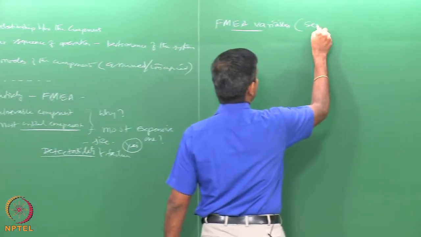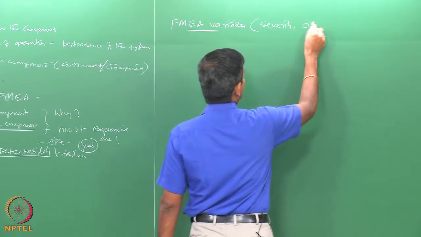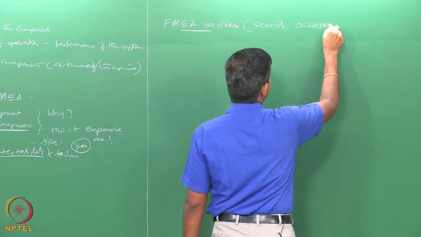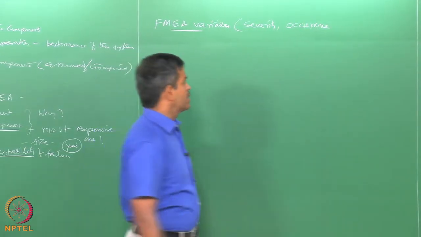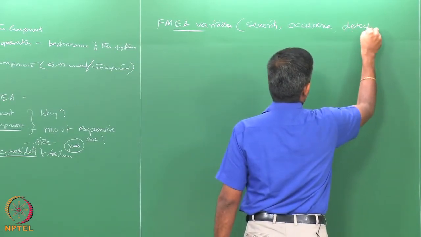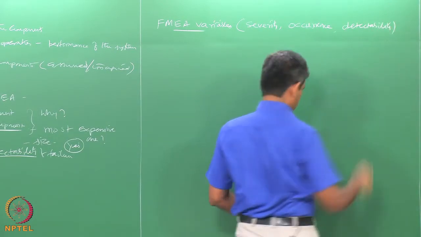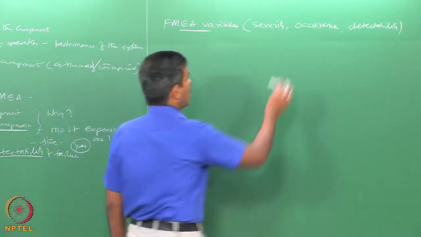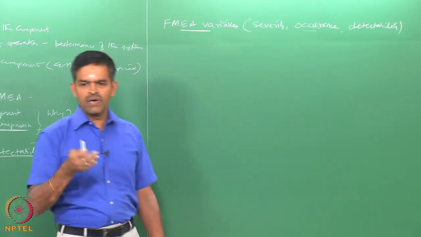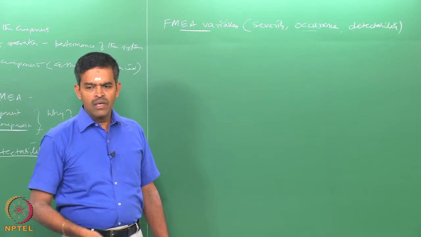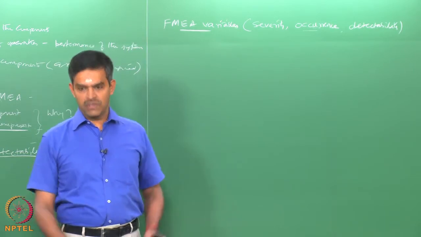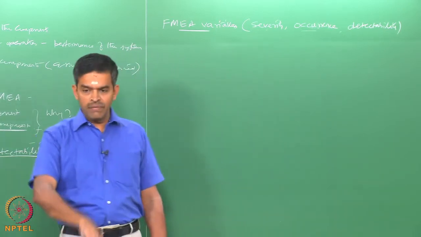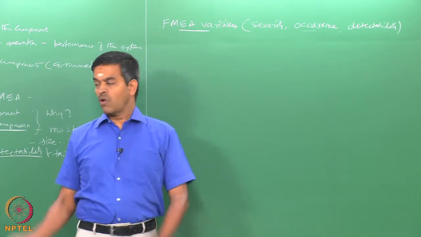One could be severity, the other could be occurrence, and the third could be detectability. One can easily get an idea: the moment I say occurrence, which is related to frequency of occurrence or probability of occurrence, you are involving risk in the discussion. If you know severity, which is related to the consequence of the occurred event, then again risk is playing a role in the whole picture.